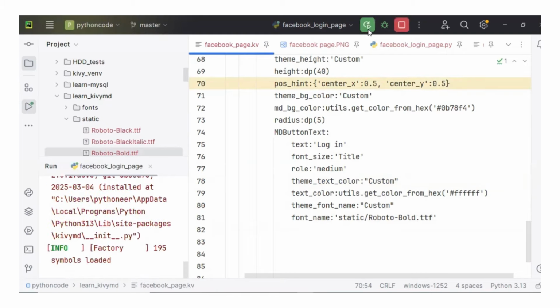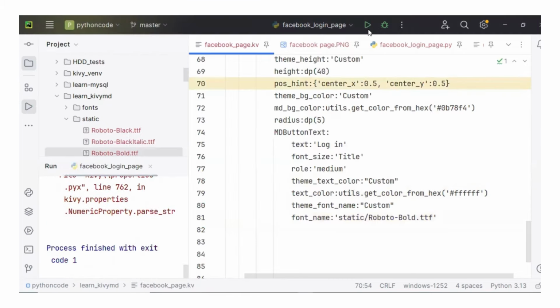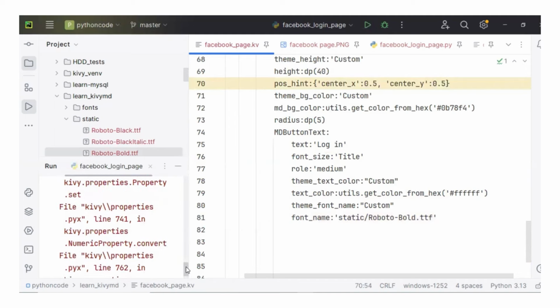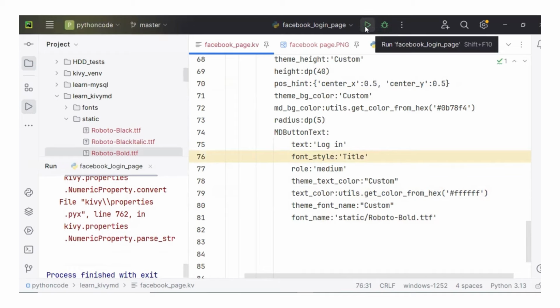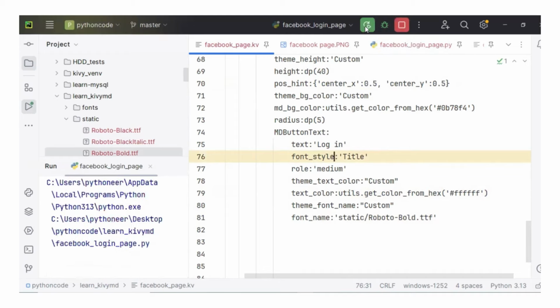Okay, let's run our code. Let's properly check. Okay, we are making errors. Title, the fonts. No, this is a font style, not a font size. The font style. Let's run our code.